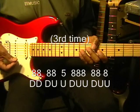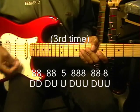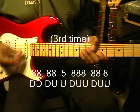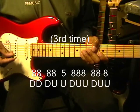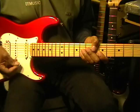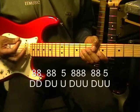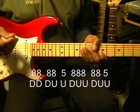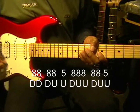Okay, here it goes. Down, down, down, up, up. Down, up, up, down, up, up. 2, 3, 4, back to the original. Down, down, down, up, up, down, up, up, down, up, up. All right, so the whole thing sounds like this.